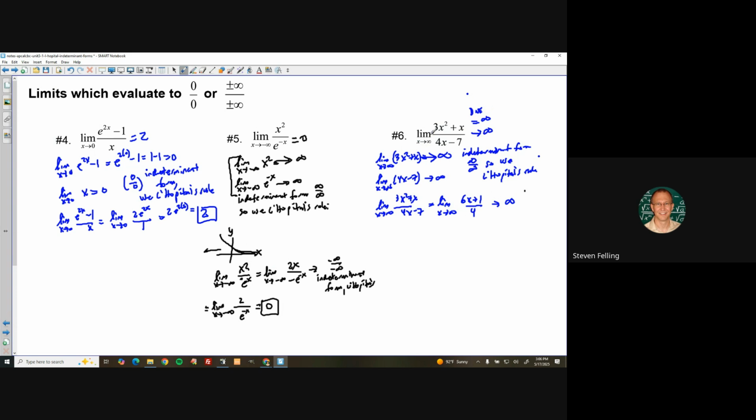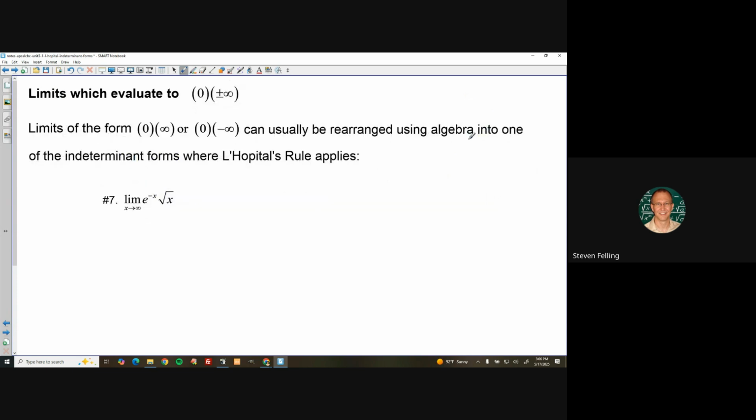Okay, so those three cases are the most typical kind of things we would see using derivatives to evaluate a limit using L'Hopital's rule. Now, there's some more esoteric cases that sometimes come up. Here's an example of that. Anytime you get a limit where you have things that are not in the form of a fraction, but they're a product, two things that are multiplied, you can sometimes rearrange things so that they can become L'Hopital's rule.